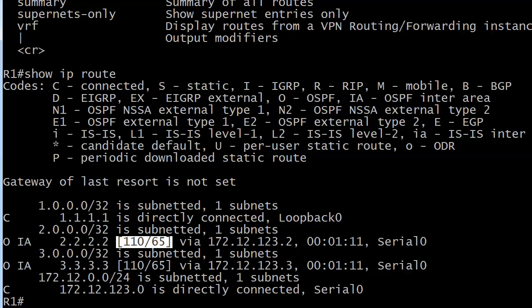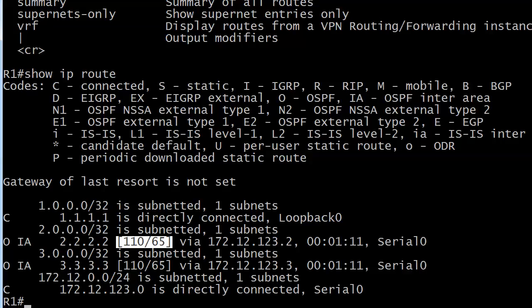The 110 is the administrative distance of OSPF. I mentioned AD a couple times throughout the course, but in case you haven't heard that part yet, or you're a little foggy on it, the AD is simply a measurement of a route source's believability, because this router could be getting the exact same route from 2 different protocols. And it's got to say, okay, which one of these should I put in the table? Now, what should I do?